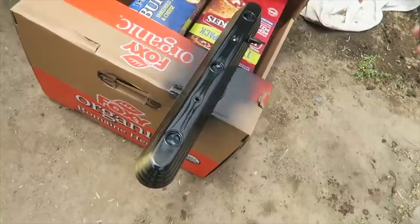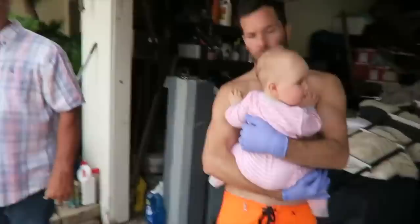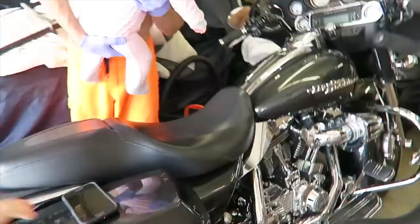Stuff done. I gotta get you a sheet. Dry before we have to do another coat. I'll get a sheet. And Grandpa. Yes. And Dad and Snowball were on the Harley. Oh, did she not like it? What do you need, baby? She's okay. I got the thing so that we could show her on there. Okay, let's go for a ride. Snowbear, let's go for a ride.